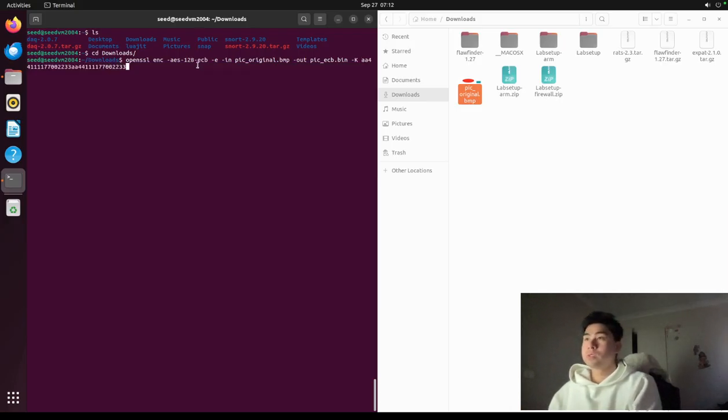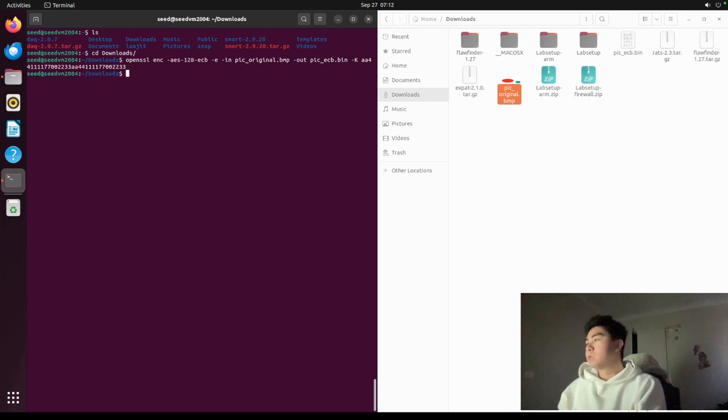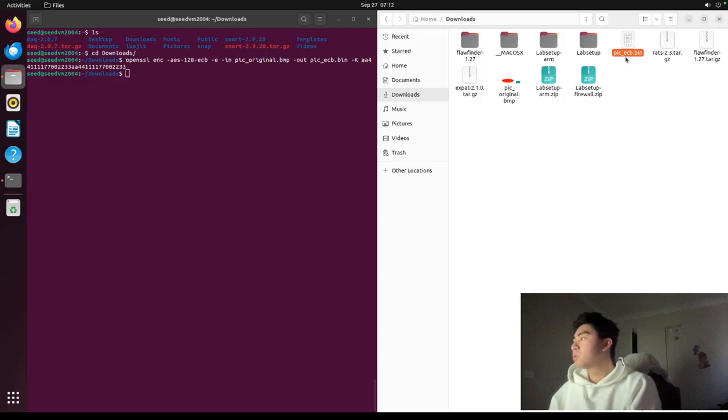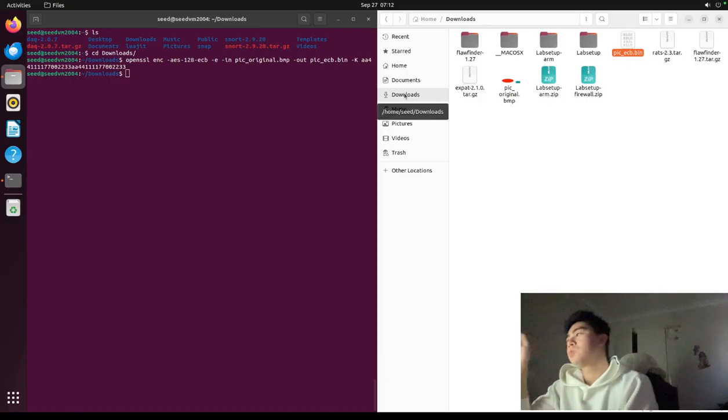Let me just run this. You'll see it'll create something in the downloads folder on the right. As you can see here, pic_ecb.bin was created, and that is our encrypted image of pic original.bmp.